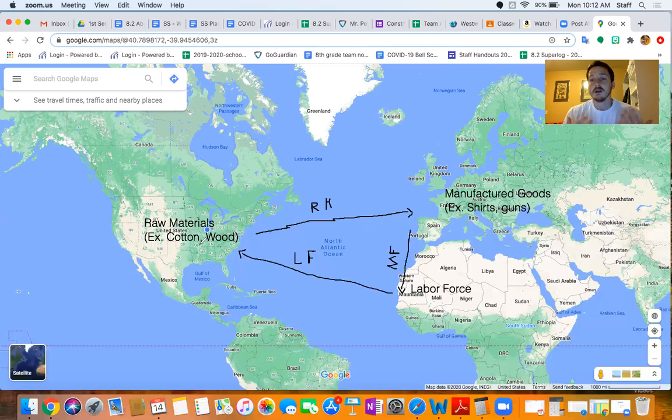So anyway, hopefully from this presentation you have a sense of understanding of how the triangular trade process worked, what each group got from another group, and you also got a sense for how the different people involved justified these actions to themselves and convinced themselves that it was not actually wrong, when of course really we would all agree it was definitely wrong.